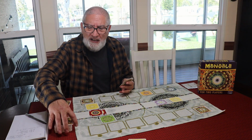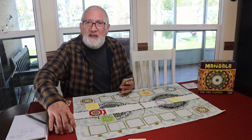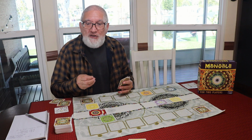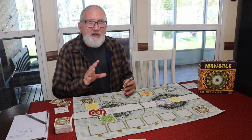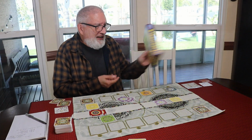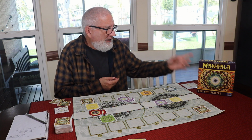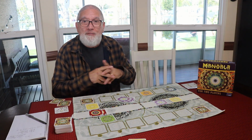It's another one like this would be, to compare it to, Hanamakoji, which is a very simple rule set and a very deep game also. And both those games, little card games, are in my top 20 all time. I just love both of those games because you can play them over and over again. It doesn't have a lot in here, so it's got a nice little box, a small box. You can store it. I store it over in my end table with my little games over here, and whenever I think about it, I get a smile on my face because I love to play it.